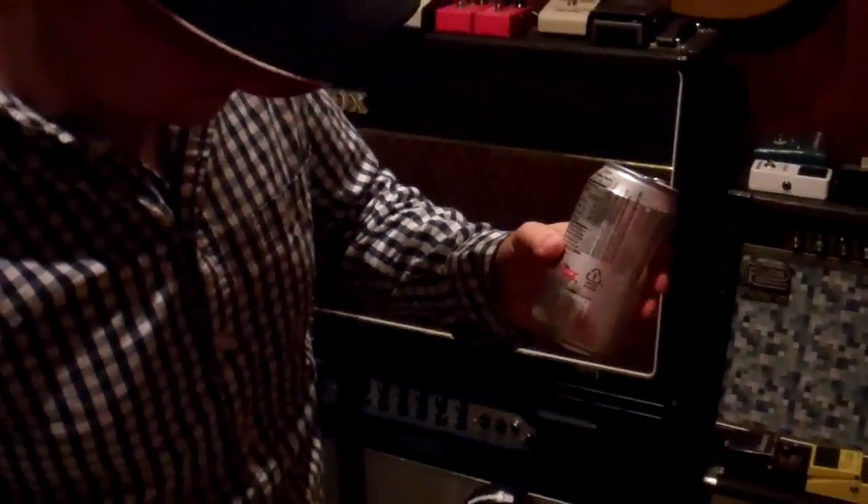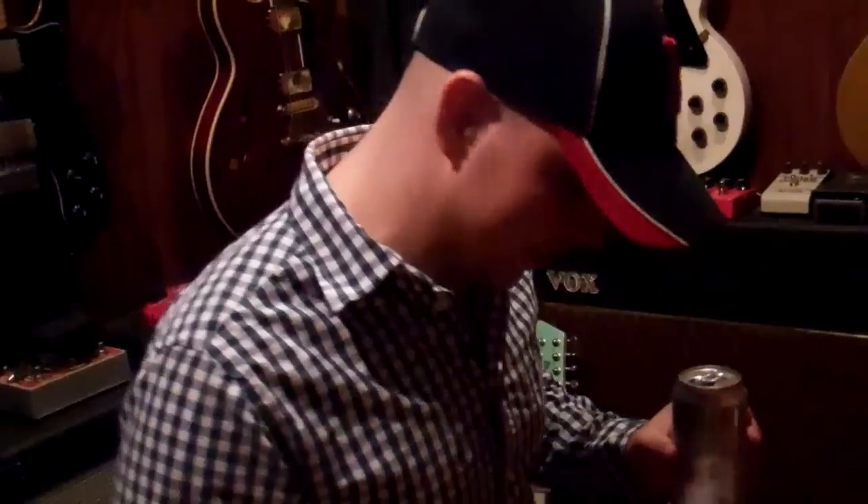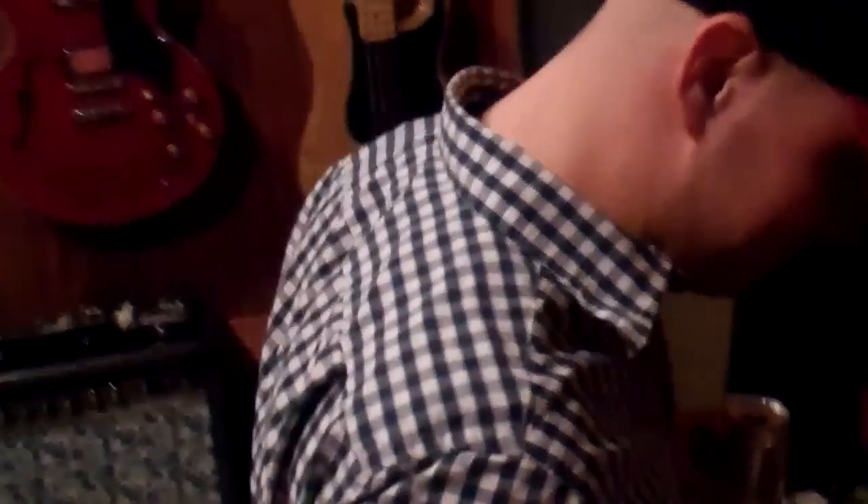Diet soda, folks — if I drink about ten of these today, I guarantee this session will be... there's a word for it I'm not going to use on tape. Why diet Coke over diet Pepsi? This is what was in the refrigerator out there, and it's also what I had at the house this morning, so I'm keeping it consistent. It has 46 milligrams of caffeine per 12 ounces and zero calories per can. If I drink about ten of these today, I'll still be kicking at 11 or 12 o'clock when everybody else has hit the wall — because I'm doing me.